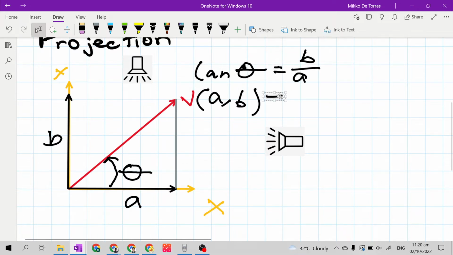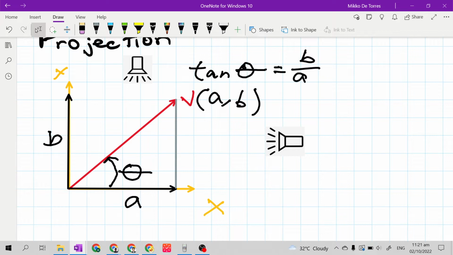In mechanics, we call this direction. This is a trigonometric function. Okay, this is also called the orientation or rotation because we use here a rotation angle. Okay, so we can describe it using trigonometric function, and we use the tangent theta or the opposite over adjacent. Okay, so this is the principle of projection. So we can use projections to describe a vector. Okay, so this is for 2D, the 2D Cartesian coordinate system.